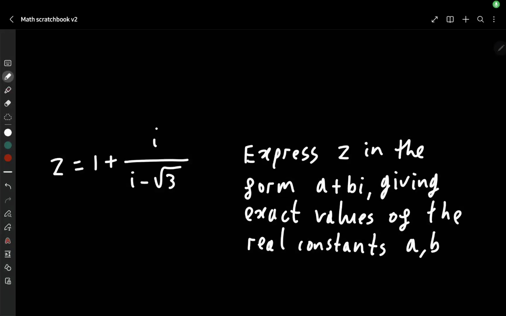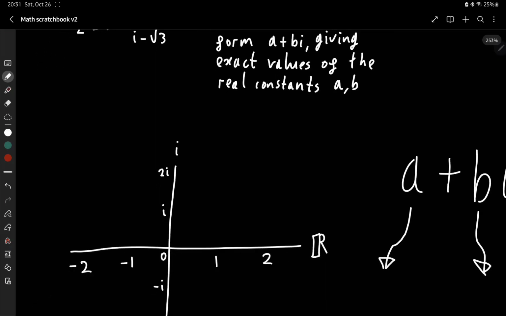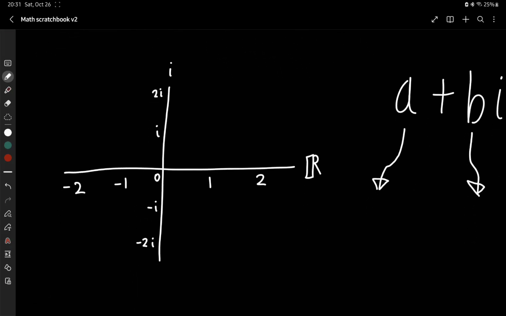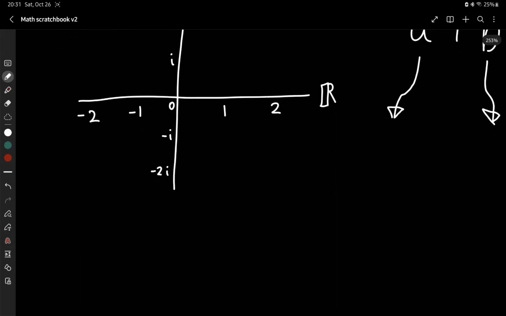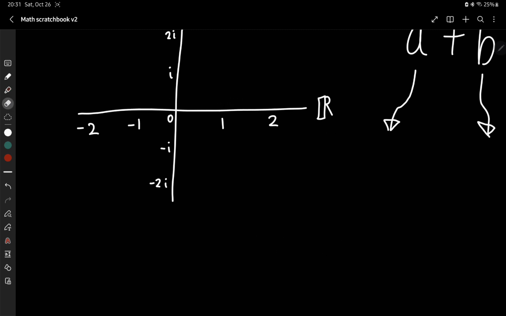All right, we are given this complex number in this form, and we need to convert it to the form a plus bi. So when we consider complex numbers going from real numbers, we can visualize it like so. When we think about a regular number line, like 1, 2, 3, 4, 5 and so forth, they're all real numbers. They're all part of the real number set.